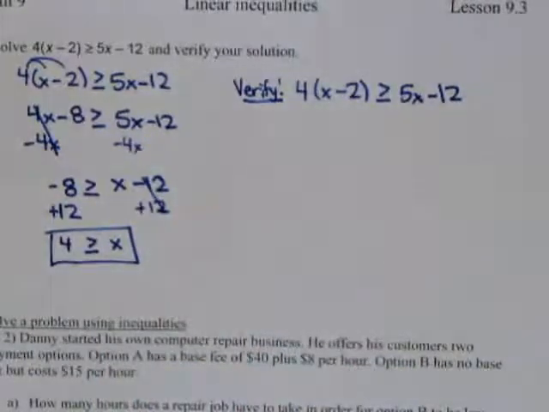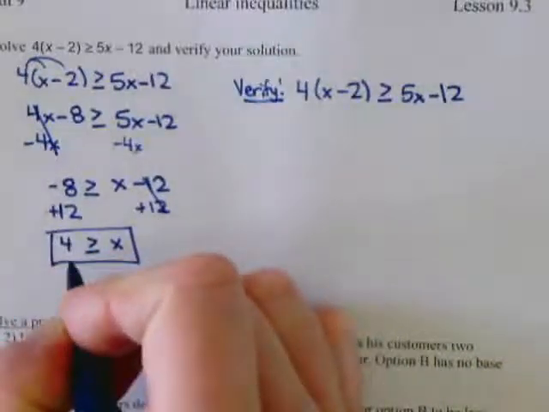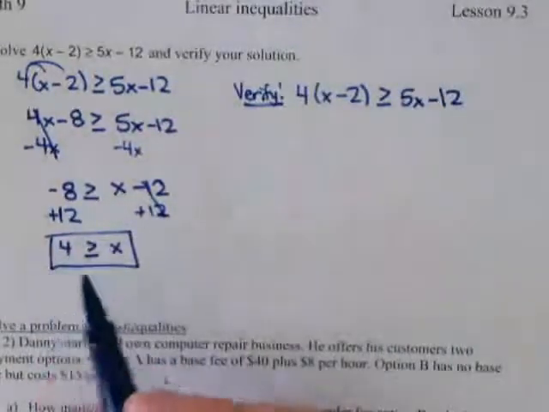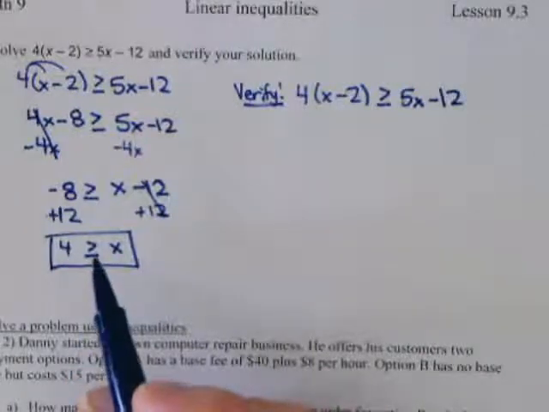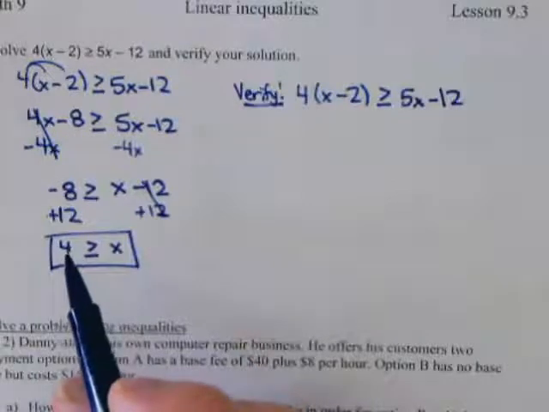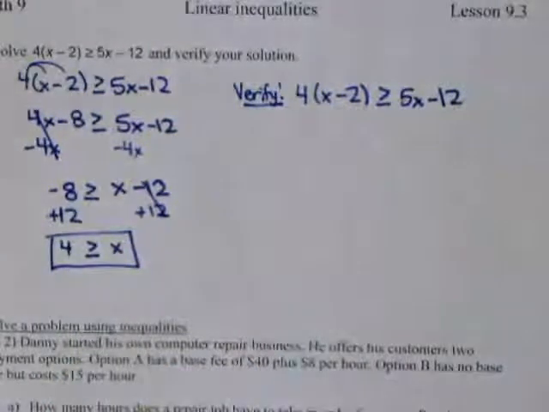So I recommend that you never pick the boundary point that is shown in the solution here. I recommend that you pick a possible solution that is not the boundary point. And that's because, as I said, your 4 would be correct no matter what you had for an answer here, okay? So don't ever pick the boundary point, okay? So we have to pick a number that is less than or equal to 4. So let's pick 3.